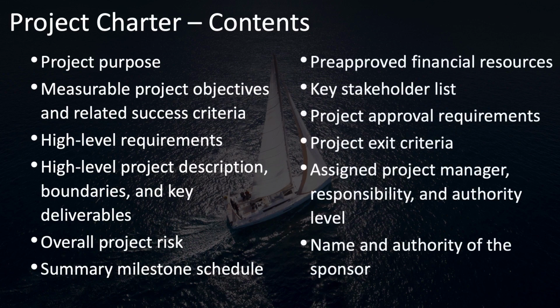At this early stage of the development of the project, you may well have some pre-approved financial resources. You may have a budget that's already been identified for this project. At the very least, you'll probably have some expectations on the part of the key stakeholders as to how much this project is going to cost. You should also list the key stakeholders that have been identified so far. From these key stakeholders, you should have worked with them to understand what the project approval requirements are. In other words, what is required in order for this project to be considered complete and approved.